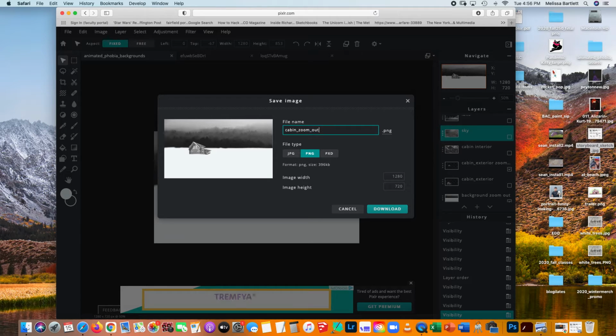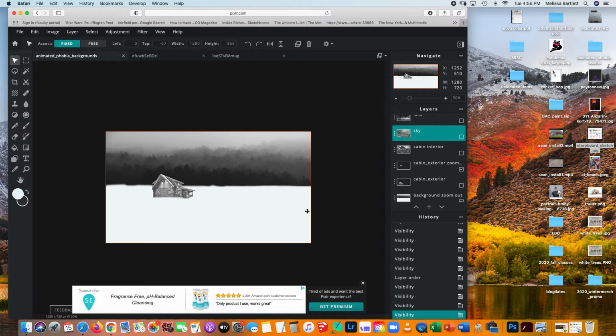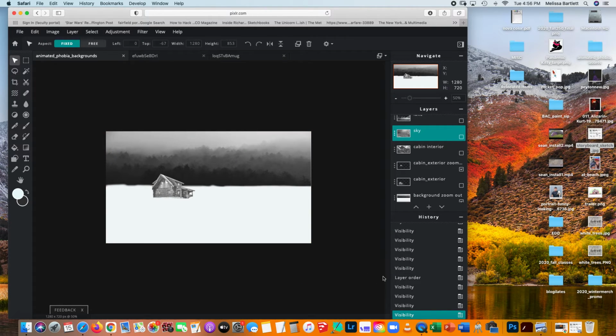Maybe I'm going to use it a couple different times. I'm now going to press download, and then I'm not going to do it now because I've already done it before, but I'm going to move it to a folder on my desktop that says Animated Phobia Assets. So while you're doing this, you do want to have a folder elsewhere where you can start to collect imagery. Okay, so then when you're putting your composite together, it's a little easier. You know where all of this stuff is. Okay, you know where you've created your backgrounds.